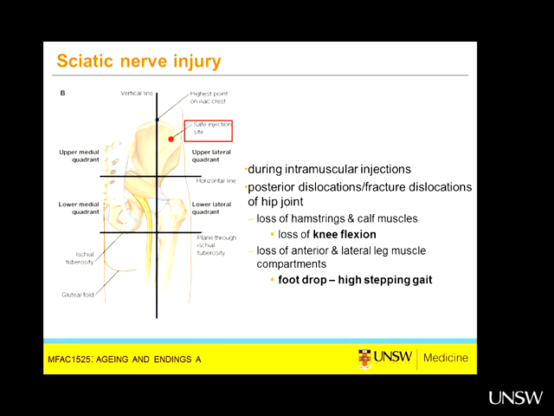Yeah, you won't be able to flex your knee, right? Because I told you everything distal would be the sciatic nerve, so you'll lose knee flexion. You'll also end up with what we call foot drop. So foot drop is exactly like wrist drop. It means that the foot, you won't be able to dorsiflex, to lift your toes towards the ceiling. Your foot will just lie downwards.